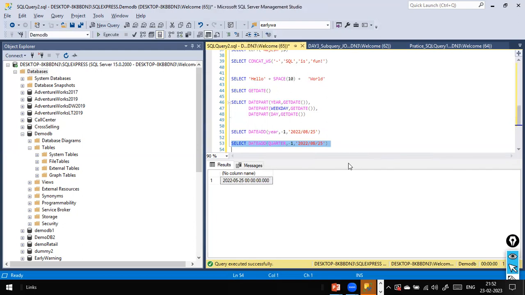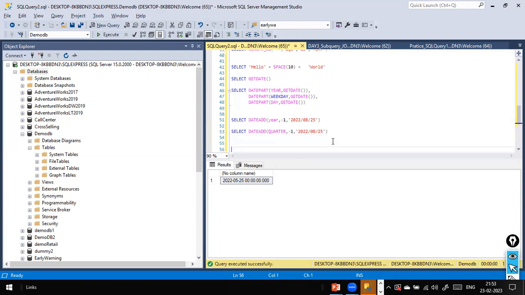Yeah, it is doing it. Good. And see, this is 8. 8 is falling in which quarter? 3, 6, third quarter, right? So third quarter minus the second quarter. So May is second quarter. Good. If you want to go back, you can use negative value. If you want to go forward, you can use positive. So year, month, quarter is also possible with date add.